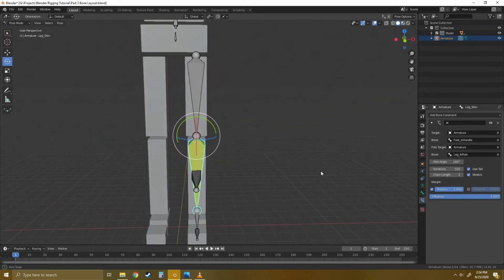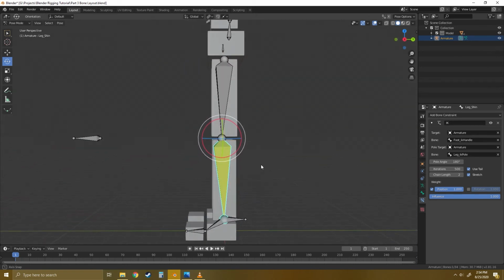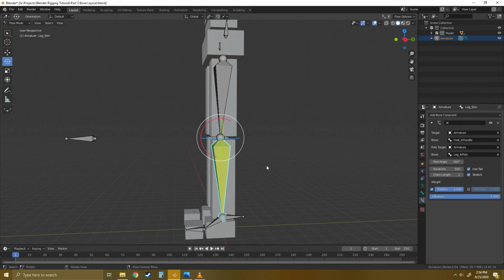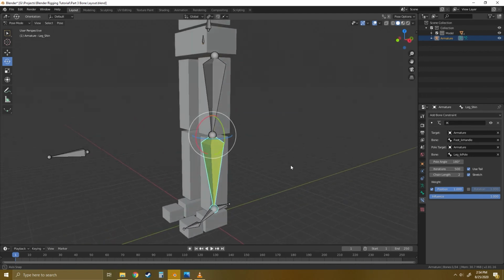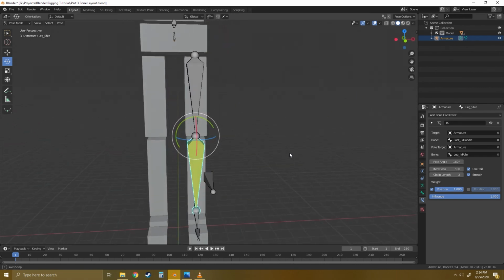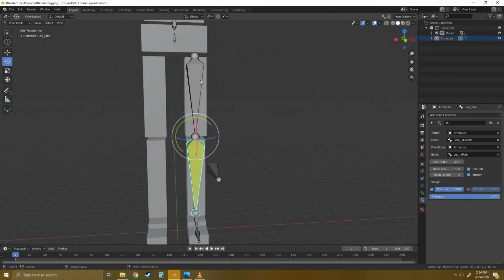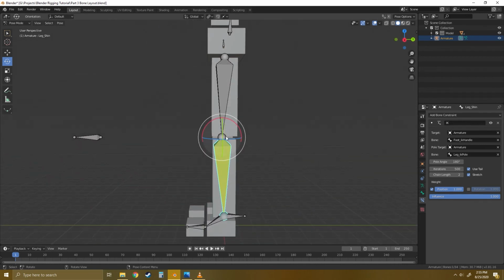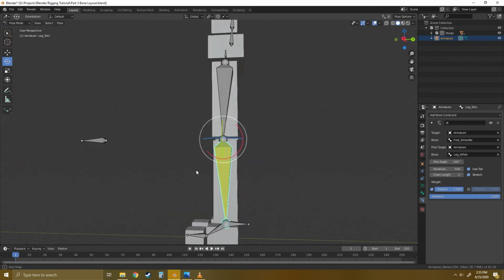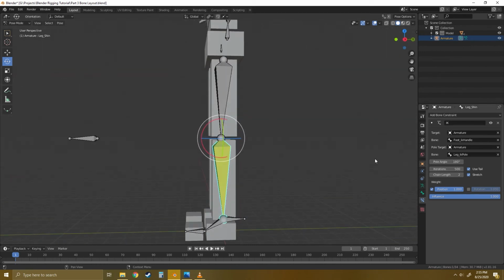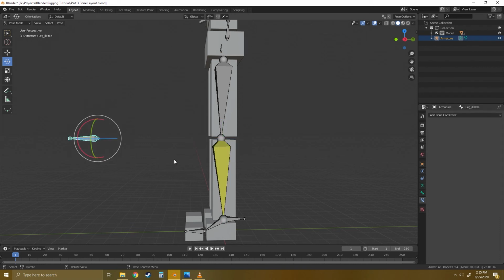If it's a weird number, like not a multiple of 90, then you might have some weirdness with the way that your knee is. It might not be directly up and down in a line with each other like that. You should really only have that one bend of having the knee sticking forward a little bit. That might be what's causing that. But in any case, adjust it to whatever angle will point it towards this pole out here.